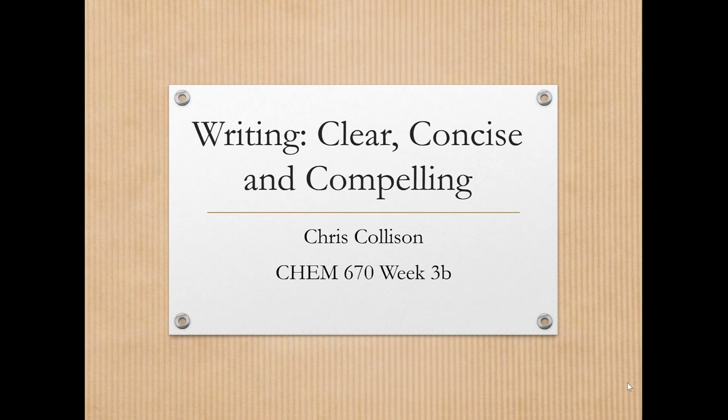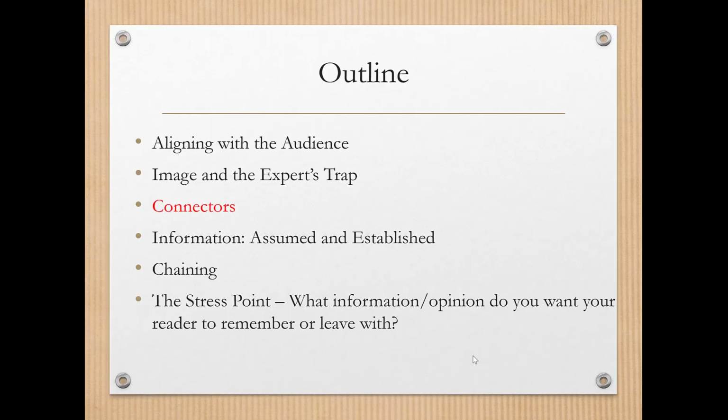So welcome back, and of course again I'm going to remind you of the subtitle here: clear, concise and compelling. That's what we're trying to do with all our writing and all our presenting. So this is the second part of the lecture for week 3 in CHEM 670. We've already talked about how we align with the audience and the importance of conveying the image that we want to put forward. So now we're going to talk about connectors.